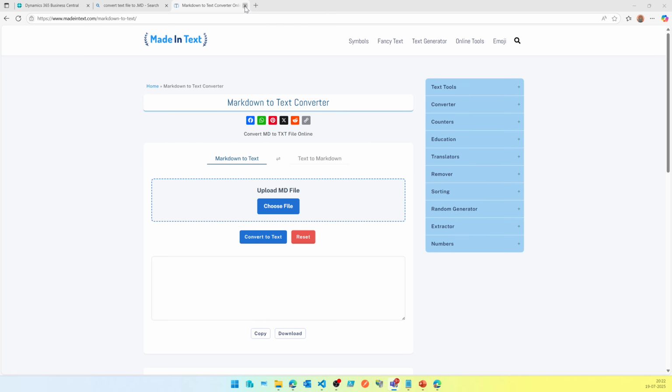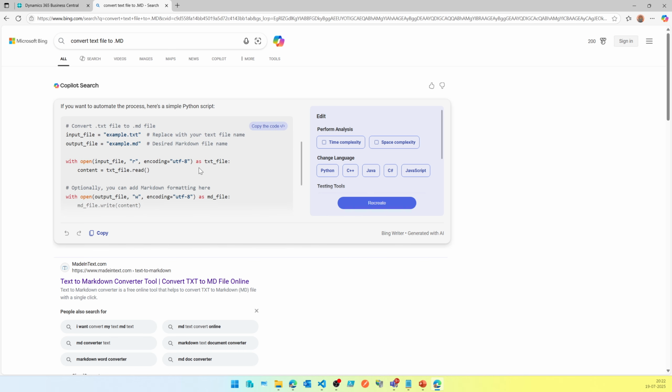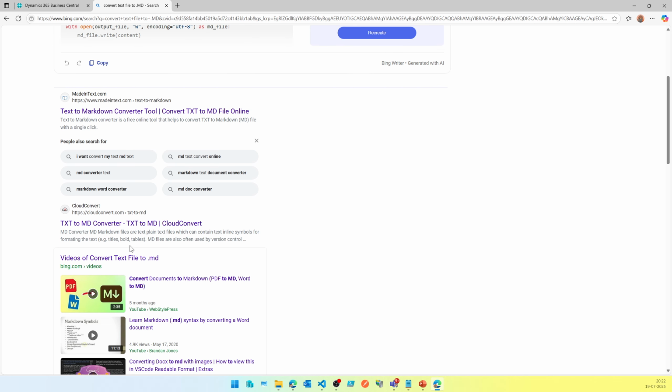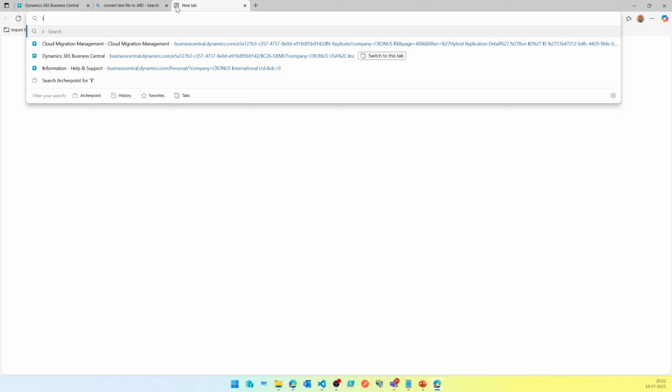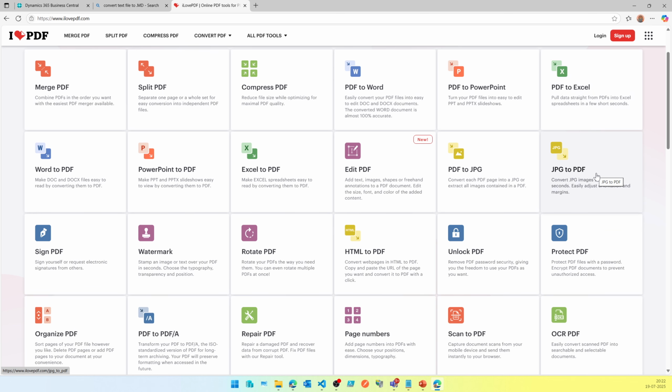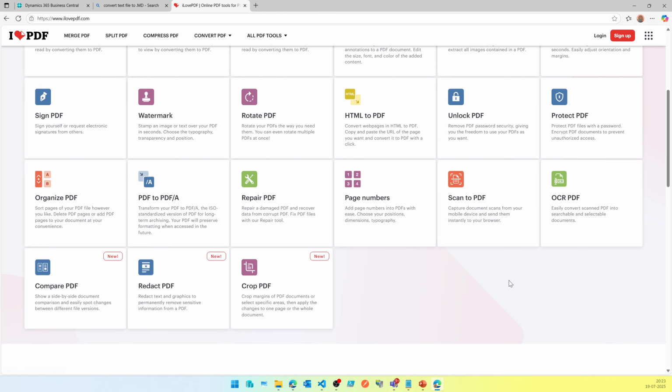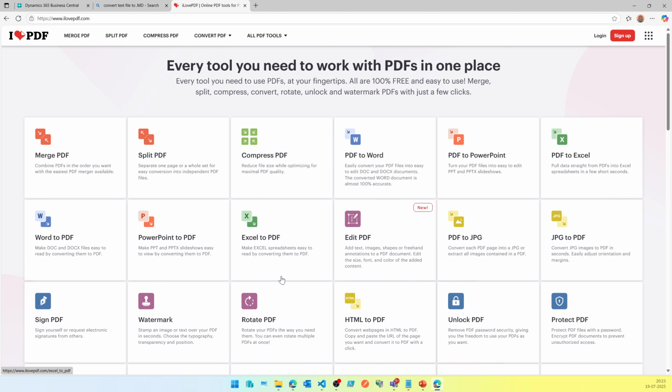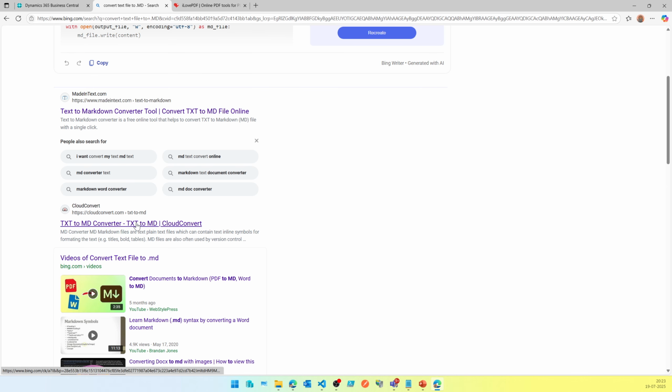I Love PDF. Let me see. I think it's there. Okay, Word, text, PDF, edit, sign, watermark, organize. No, it's all PDF. I don't think there is anything here, but let's see if we find anything else.